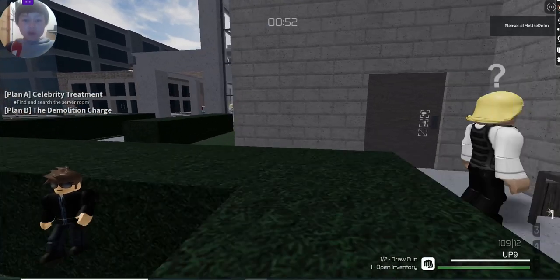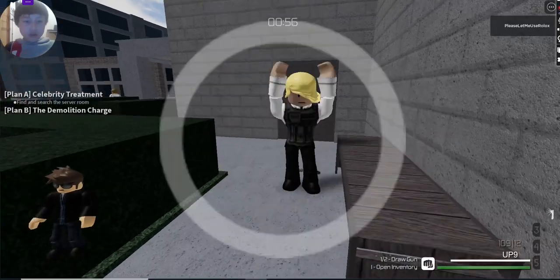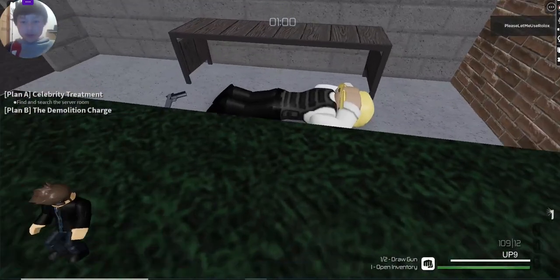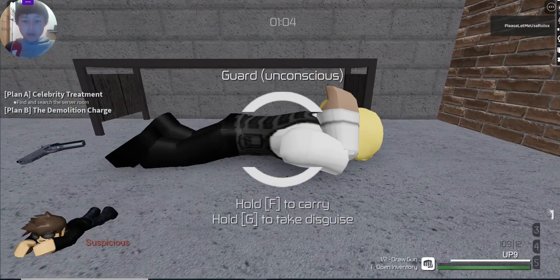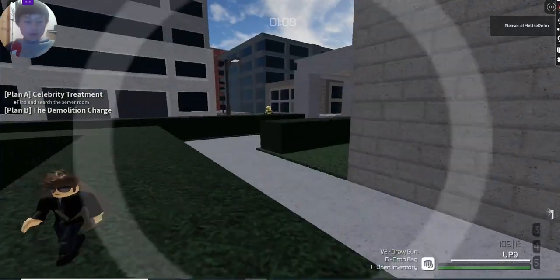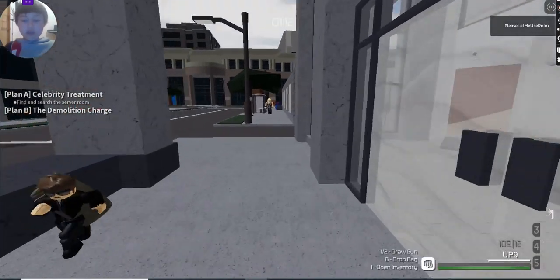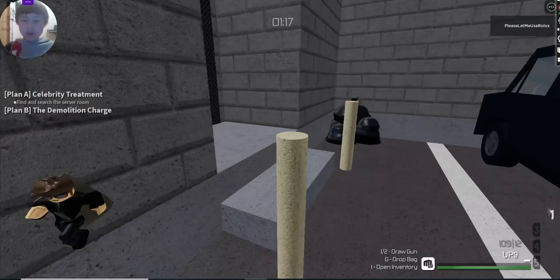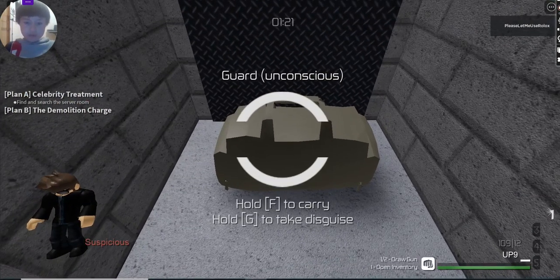Wait for most of the civilians to clear out. Take the guard hostage and move him here where nobody can see him. Stick him in a bag and run back to spawn. The good thing is that you're practically invisible when you're undisguised, so stick the bag here and take the disguise.